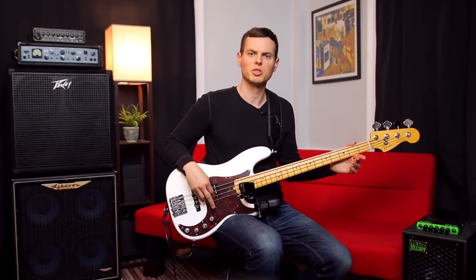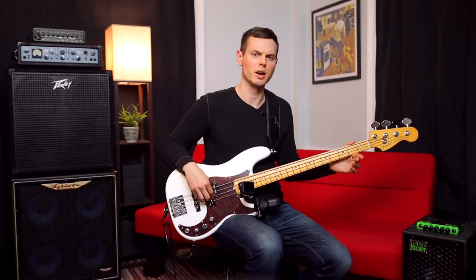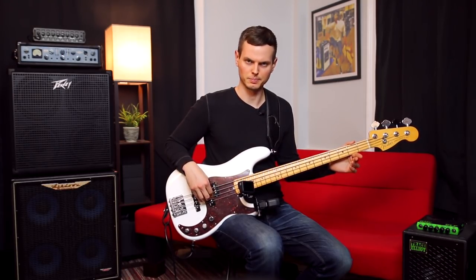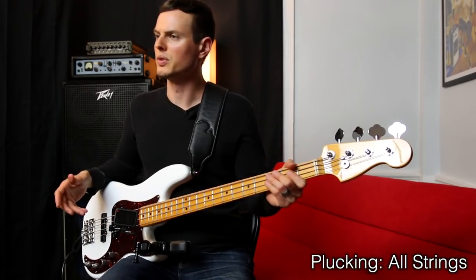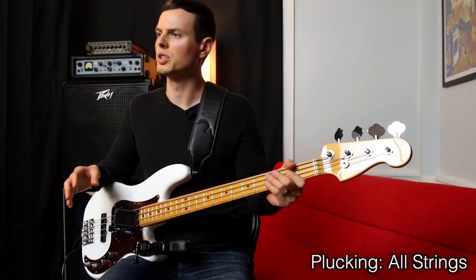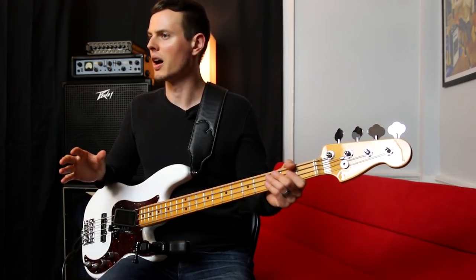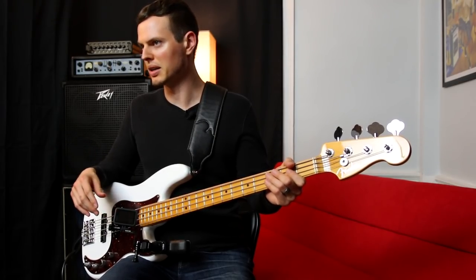Again, these hand positions might feel tricky at first, but they'll give you an excellent foundation for any style of music and for however advanced you choose to get with your technique. Now that we've played each string individually, let's play them all in a row to get used to switching the hand positions. Remember to mute any strings that are not being played, and keep a close eye on my picking hand so you can follow it verbatim.